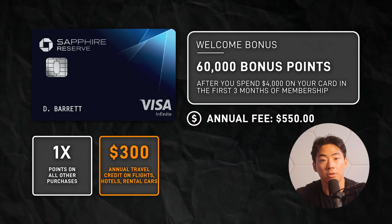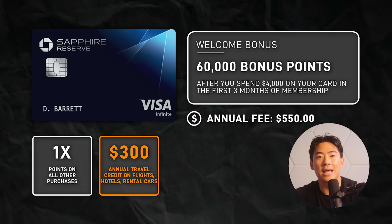So I know with some of these other issuers, these credits reset at the beginning of the year, and that's where people take advantage of things like double dipping or triple dipping their benefits, where they're able to get their benefit pretty much more than once in a single year, depending on the time they apply. With the Chase Sapphire Reserve, it's so straightforward. I even think that $300 credit is still very generous just because of how easy it is to use. And if you take just a few trips per year, you'll find that by using this card, you end up getting that credit back within that 1 year period pretty easily.